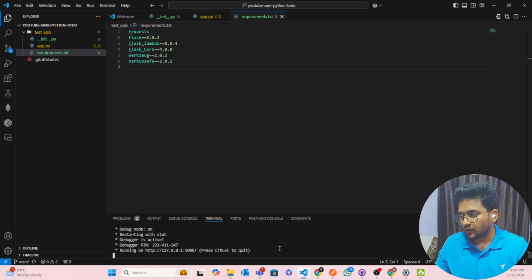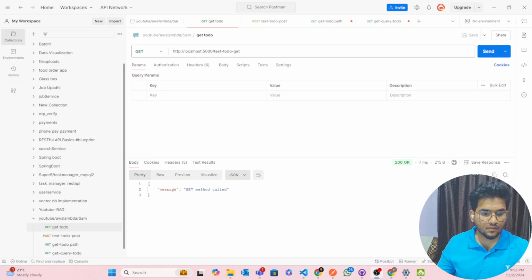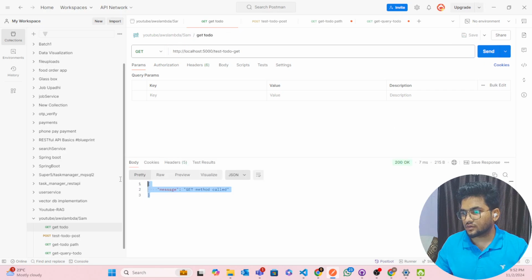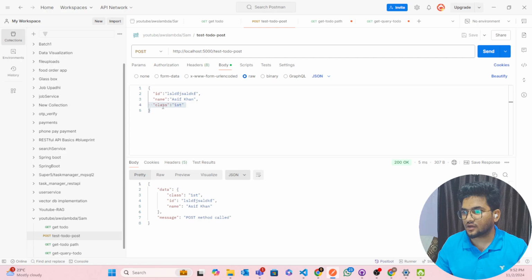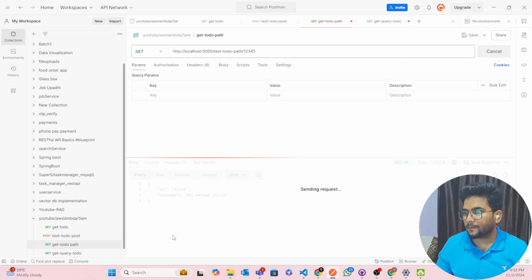Yeah, and I will open the Postman and let's try to test these APIs. Okay. So I have opened the Postman. Let's try to test this API. So it is called, right. It is working now. And while posting, I has given body raw JSON, and like this I was passing. And here we are getting the data. You can see, guys, right? And get to do. Okay.